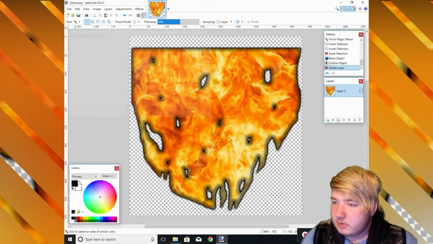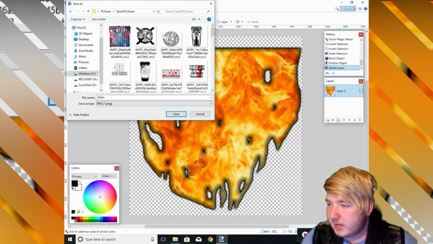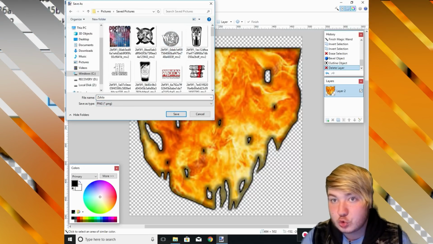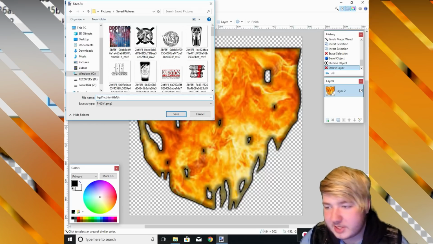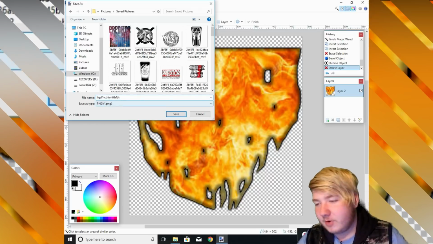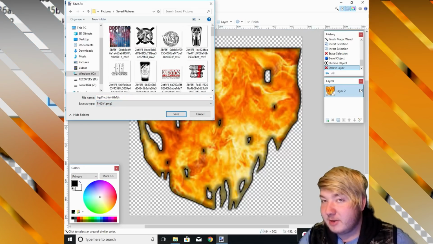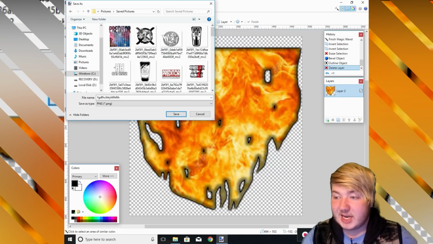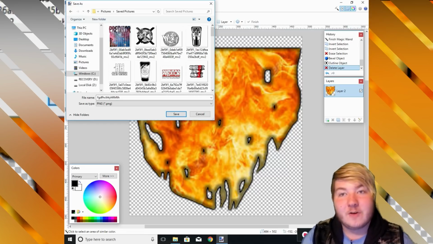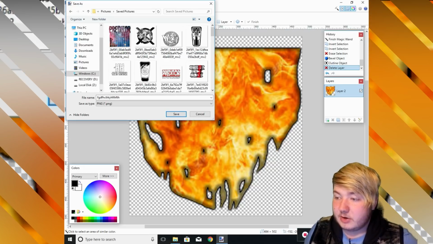Then you're going to go to File, Save As, and I'm going to go to the usual folder that I save my stuff in. Enter whatever name you want. This is good enough, anything you want, just letters. Make sure you save it as a PNG. This is very important because you want to keep your background transparent for WWE 2K. Otherwise, this was all for no reason, you know what I'm saying? So yeah, that's pretty much it. All you have to do is save it at that point and you're good to go. All you have to do is upload it.